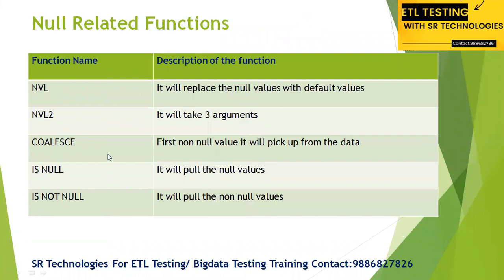Okay, now we are going to talk about null values. First of all, what do you mean by null? In a database, null means nothing. Null means nothing, which means every null value is unique. Null is not equivalent to blank. Try to understand. Blank value is different and null values are different. So when we say null is nothing, how is null going to be created in the database?